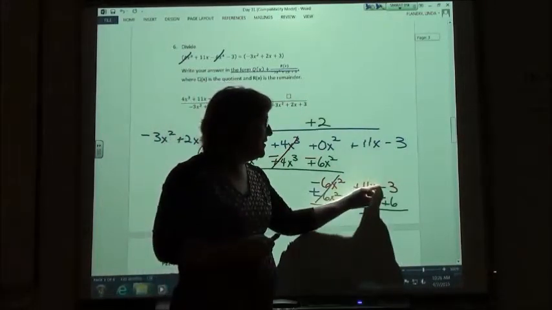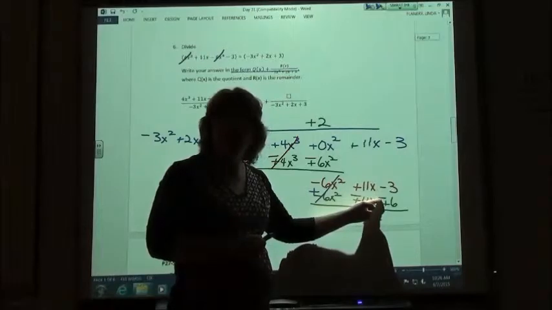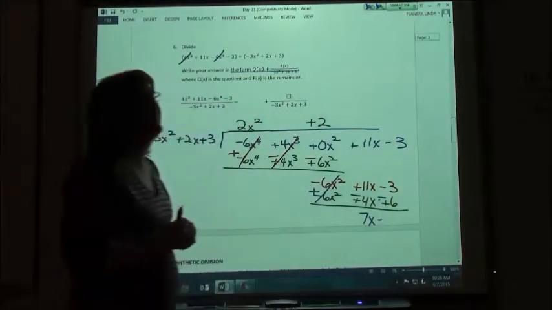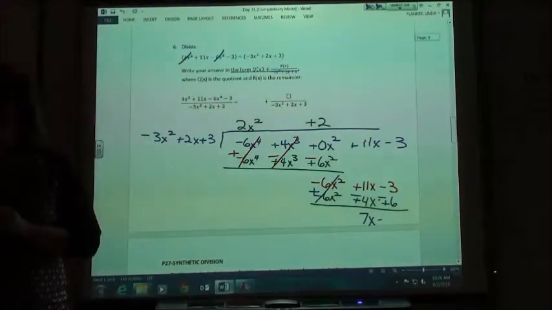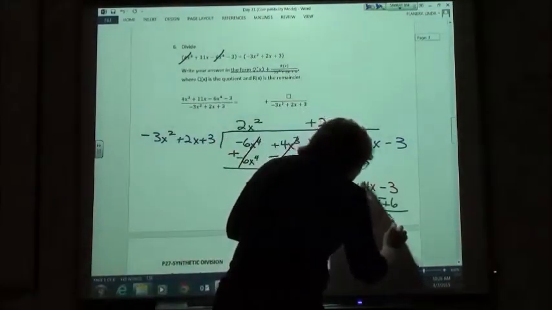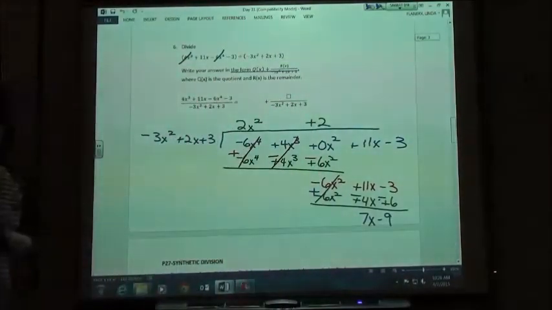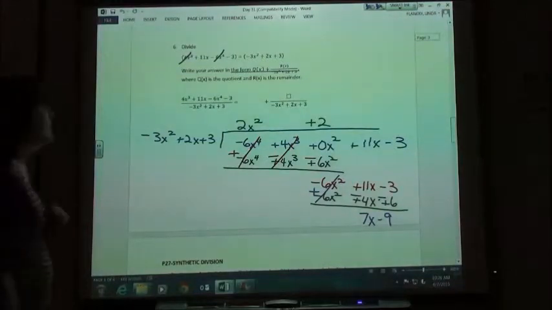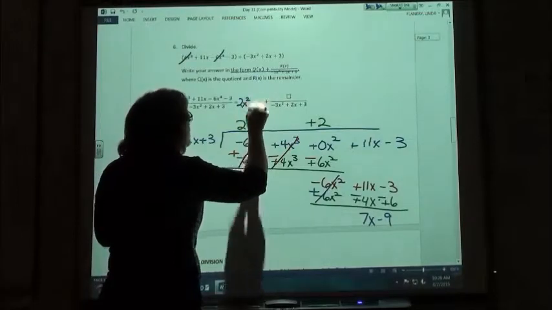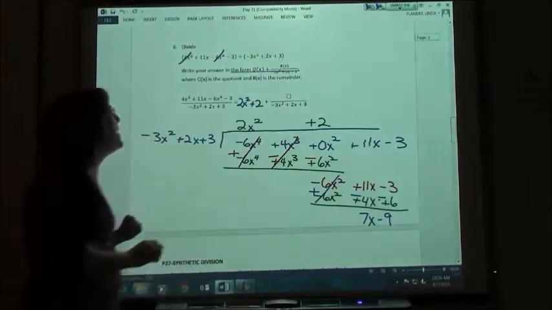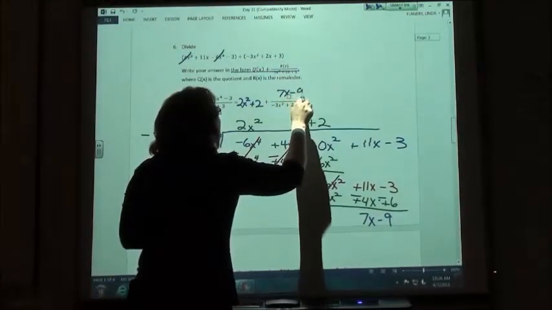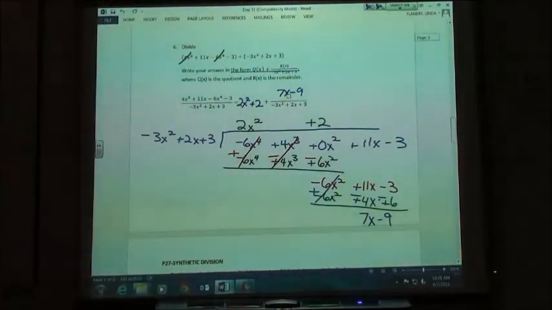You got different numbers? This is a negative 3, and this we changed to minus 6, right? Oh yeah, so it's going to be plus 3. No. When you have both signs the same, you add and keep the sign. You add and keep the sign. A negative 3 minus a 6 is minus 9, right? So in this case, my quotient is 2x squared plus 2. She didn't leave us much space there, but we can squish it in. My remainder, 7x minus 9.